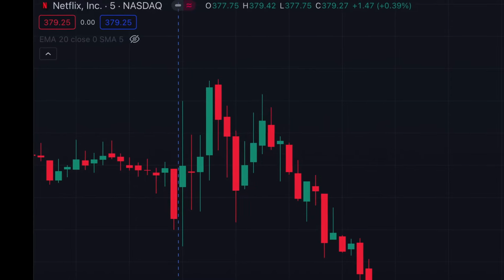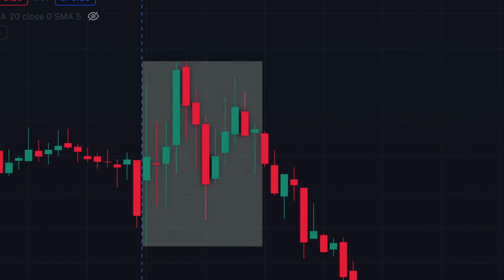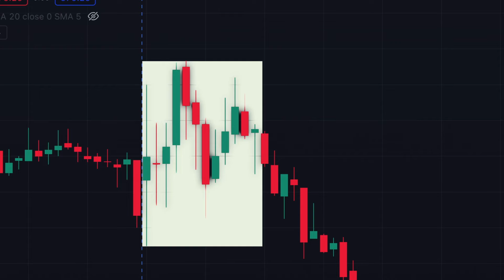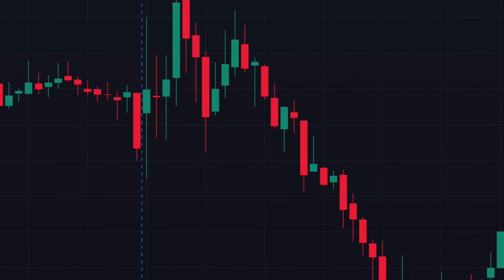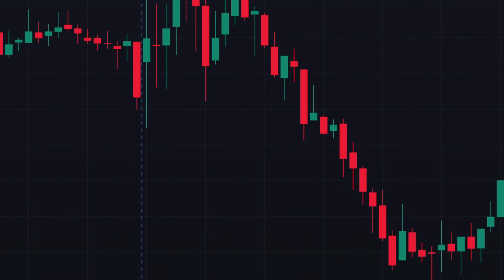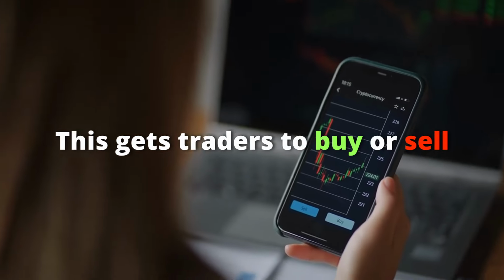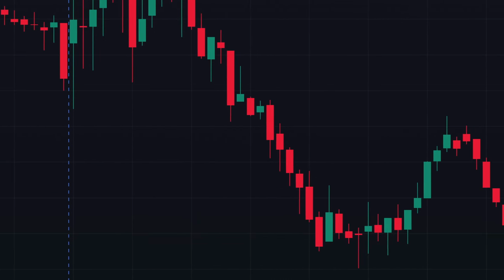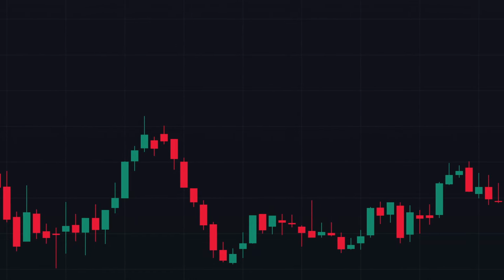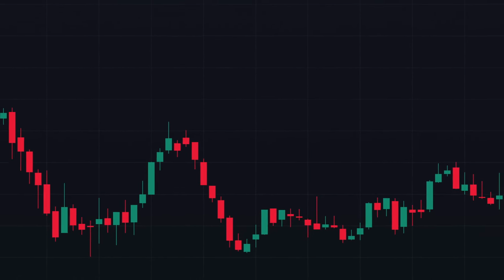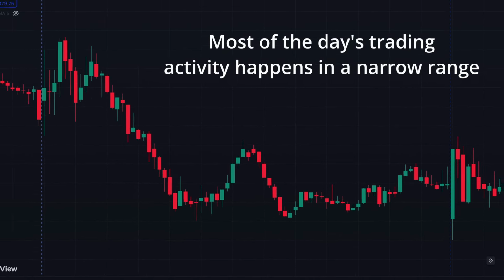A double distribution trend day starts off quietly, with the market trading in a tight range, creating a narrow initial balance, sort of like a warm-up. Then, suddenly, prices break free from this range and start moving strongly in a new direction. This gets traders either buying or selling with enthusiasm. Once the market reaches this new value, it takes a breath and forms another trading range before the day ends. The double distribution part comes from the fact that most of the day's trading activity is either at the start or end of the trading range.